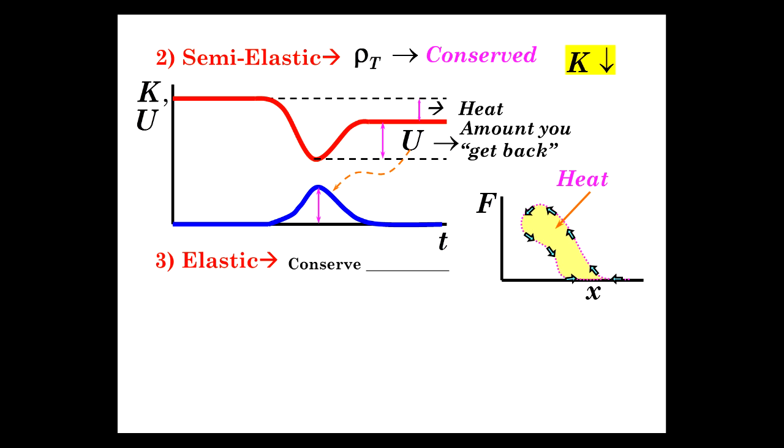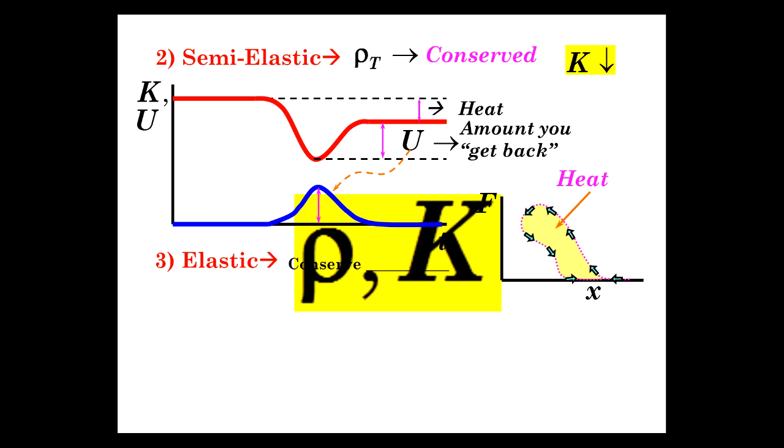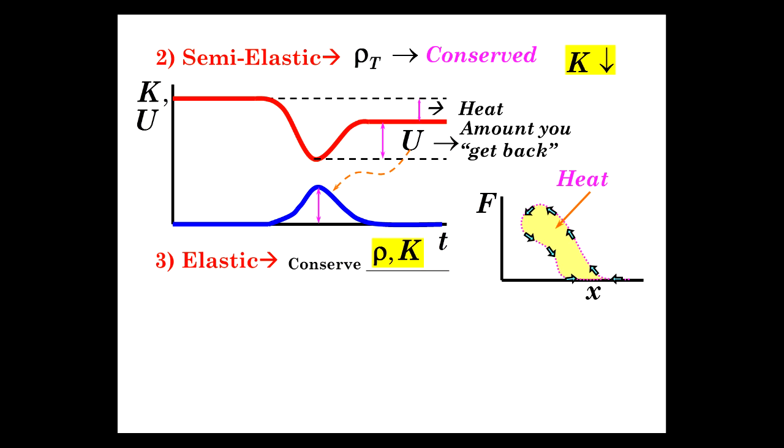Hopefully that makes sense. Now let's consider a perfectly elastic collision, in which case you conserve momentum as always and kinetic energy, for reasons that you may surmise now from my comments about the inelastic part of this kind of collision. If there is no inelastic part, then you're not considering a reduction in velocity with an increase in mass. You don't have to consider that for the elastic. Let's see how that works.